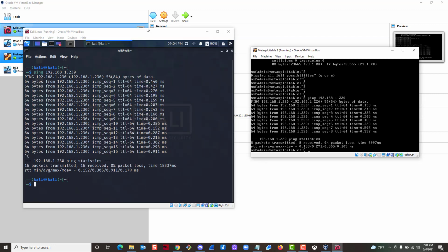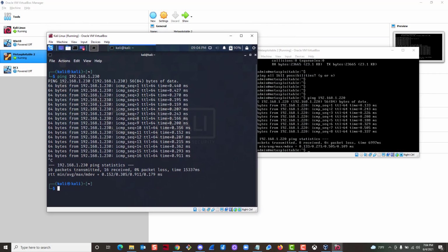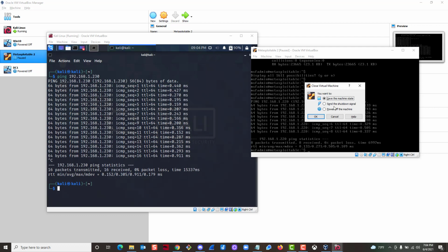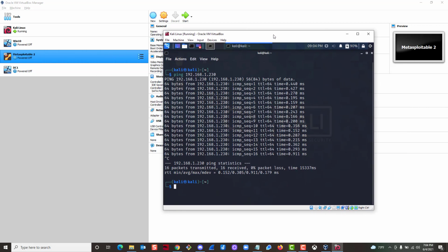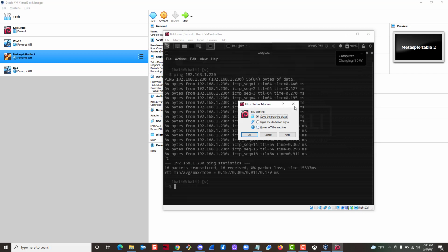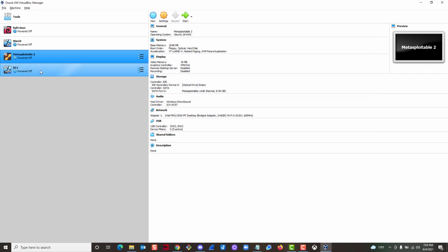All right. So one last thing we need to do here is to close out this, again, power off machine. And one last thing we need to do is to install the server. So what I'm going to do right now is to close out Kali Linux as well. I'm just going to be working from the server and the Windows 10. So I'm going to close Kali Linux, power off Kali Linux, and open up DC1.